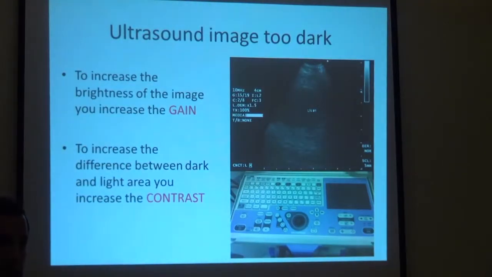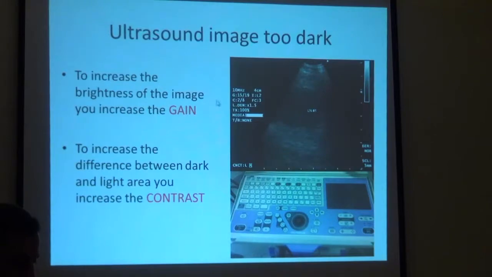If your ultrasound image is too dark, you have two knobs to move on the ultrasound processor: the gain and the contrast. Each manufacturer has a different machine, so make sure you play with it a bit before. At some point, when things are going well, just try to change the contrast, change the gain. Usually it's preset for optimal, but things may change with time. So it's important to know how to optimize your picture.